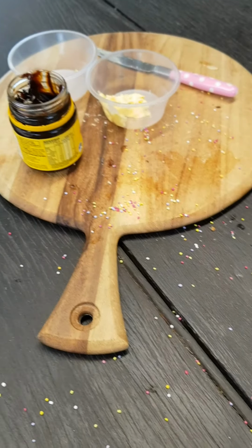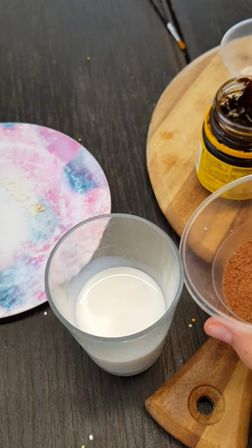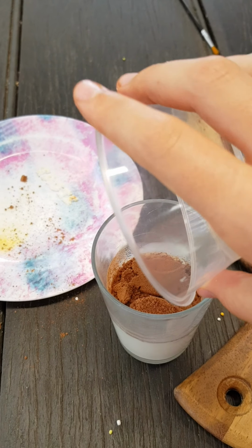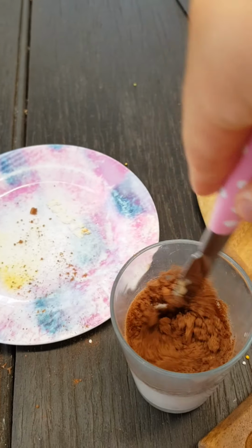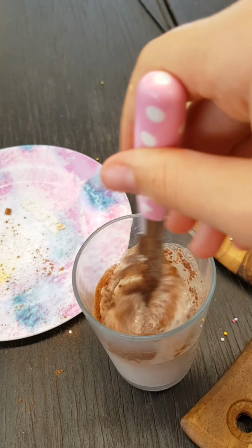Now, I need to go get a cup of milk to make Milo. I'll be back. Okay, I'm back with my glass of milk. So, let's just, okay, I'm not doing this right. I'm gonna make this more disgusting. You know, you can use the knife to mix it. Why not? Yeah, I'm making a mess, aren't I?